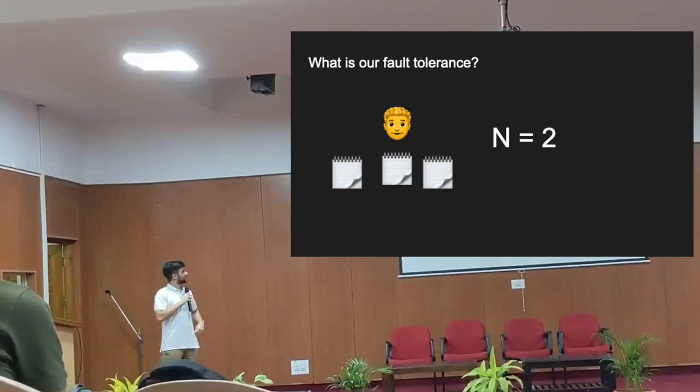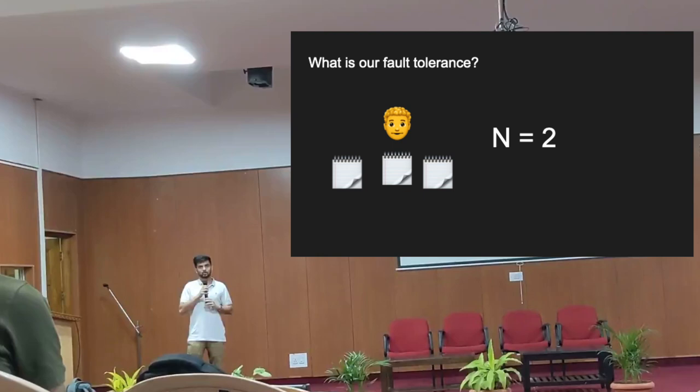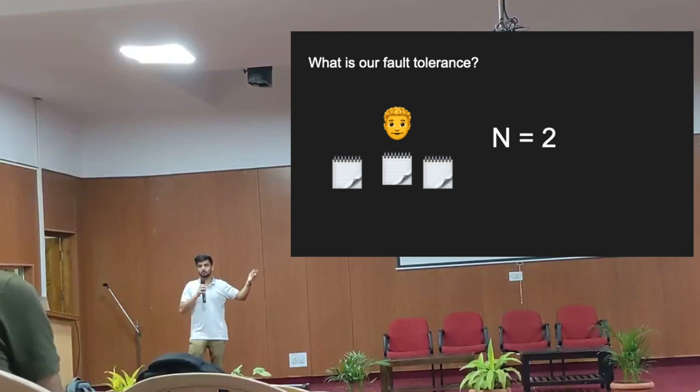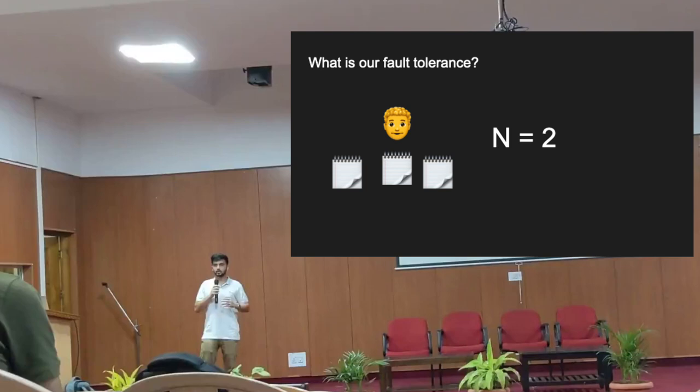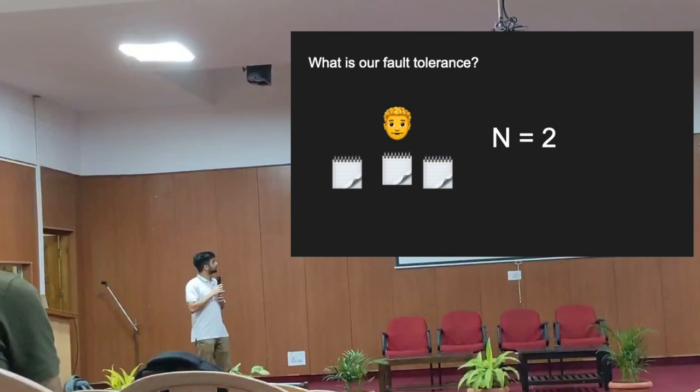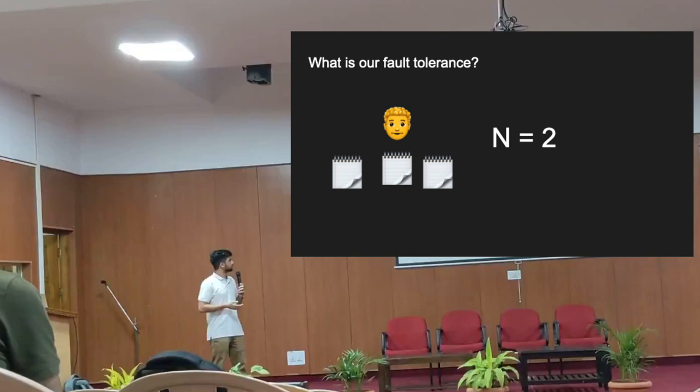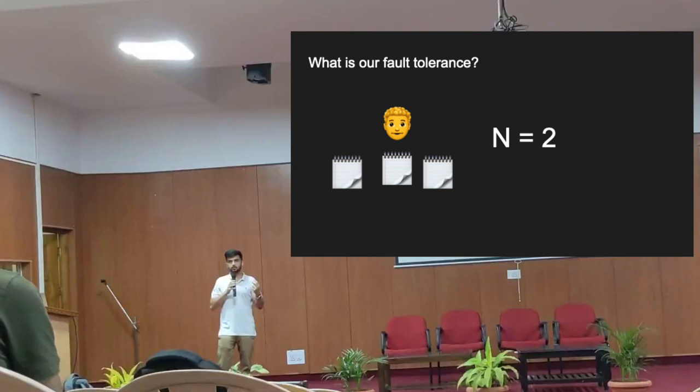This is one of the popular concepts in distributed systems. It's called fault tolerance. Even if we have three copies, all three copies can also get destroyed. That's fine, we will never have a 100% chance that everything will always stay. But if we have enough copies, the chance of losing all the copies is very, very small. This is a term we call fault tolerance. For example, if we have three copies, our fault tolerance is 2. That means we can lose 2 copies, but we'll be fine. Our data still exists and we can still run our shop pretty well.